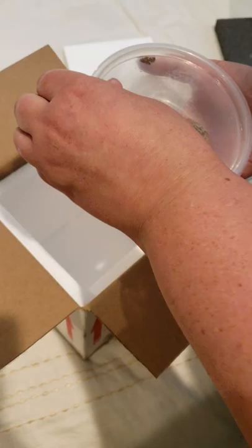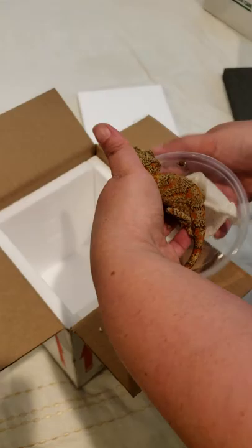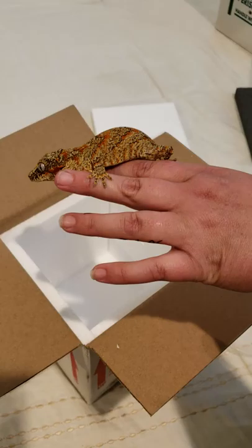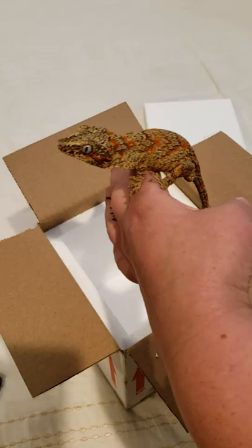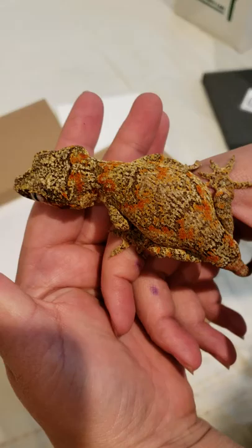This one is my male — an orange blotched male. Wow. Again, pictures did not do him justice. He is absolutely gorgeous. The names I've been thinking about are either Habanero or Agent Orange. Oh my god. I'm gonna put this knife away because I don't want any accidents. Look at that.